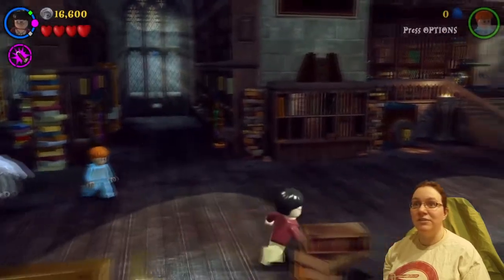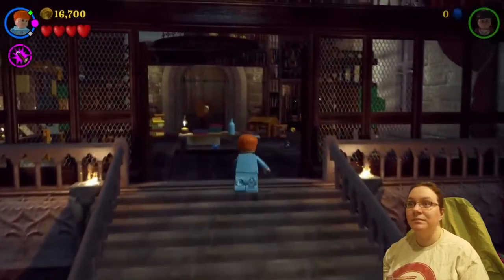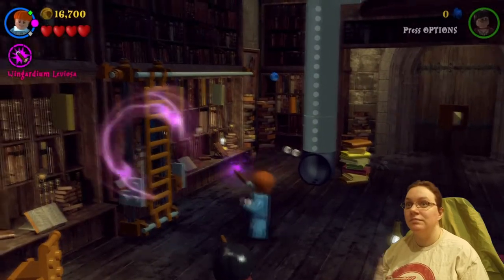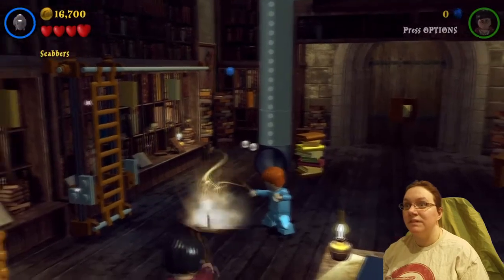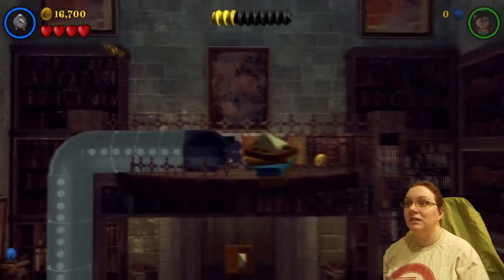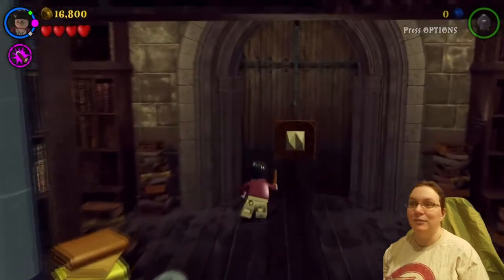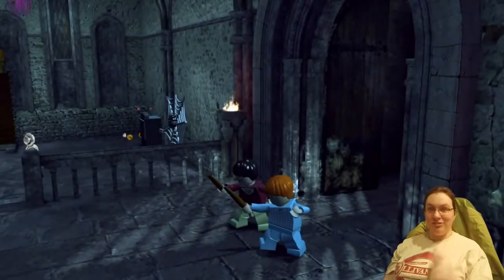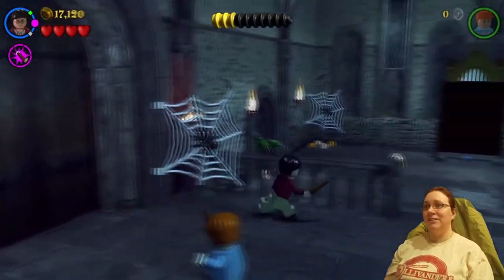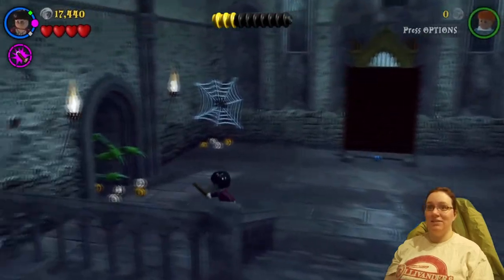Gotta be a way to get him off of Ron. There we go. Oh, you attack Mrs. Norris. That's how. Okay, let's go. Let's go. Alright, there we go. We got it. Sorry about that. I told you, I'll figure this out. Oh, no, no, no, no. You can't do this to me. This is not nice.